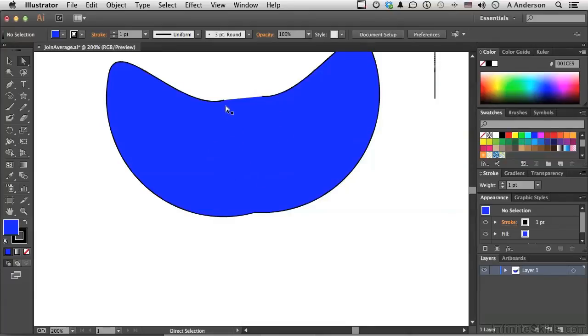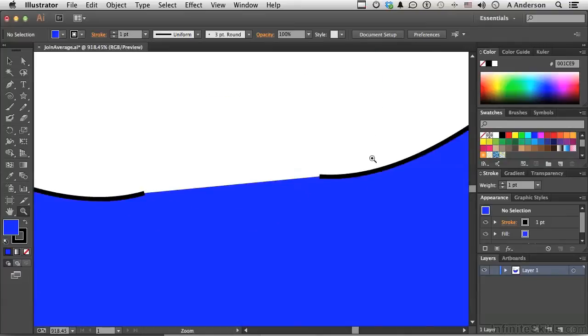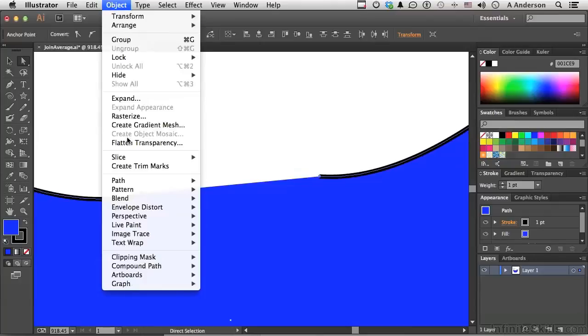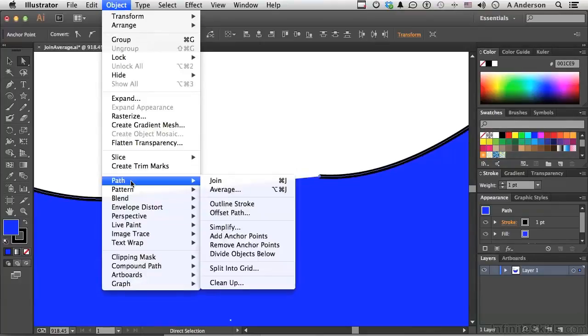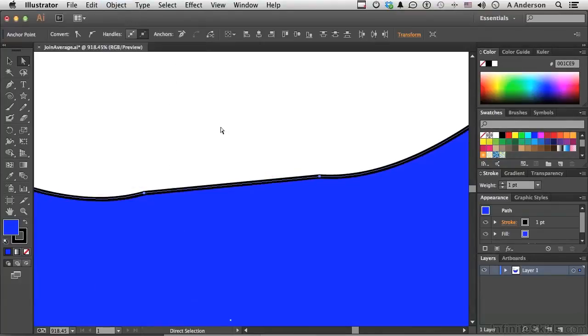But we have one more area right up here. And again, let me make that a little bit bigger. It's still open right here. And I want to close that now. If I pick up my direct selection tool and I go ahead and I marquee just these two, and I do a join. Watch what happens when I do a join on these two. Well, it creates a straight line, and that's okay. I mean, that's cool, but that's not what I want. So I'm going to undo that.